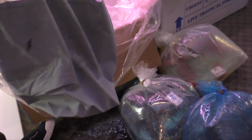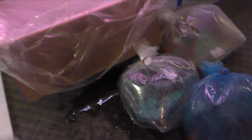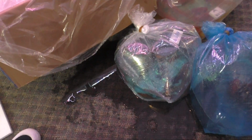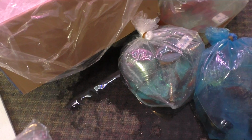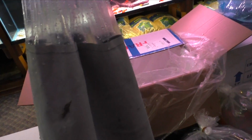Of course, you guys are going to have a hard time seeing it here, but oh yeah. Oh, we're leaking lots of water. Where's all this water coming from? Oh, it's all in the bag. So maybe that's why they double bag, but look how much water it's got on my floor. Ugh. Well, I guess that's why I run dehumidifiers, but that's a mess. Tomorrow people are going to go, what happened? You spilled water? And I'm going to go, yep, it's a fish store. That's what I do. But I gotta get rid of this. It's full of water, so I gotta set the camera down.